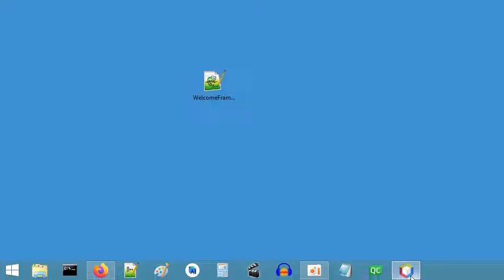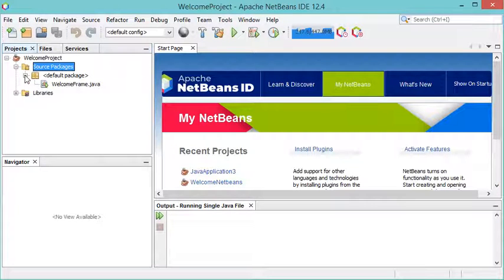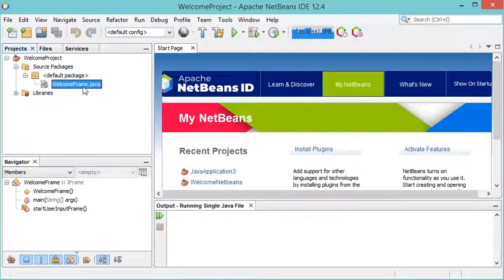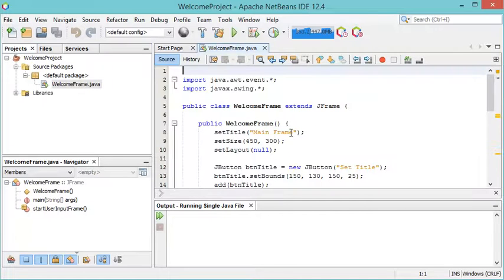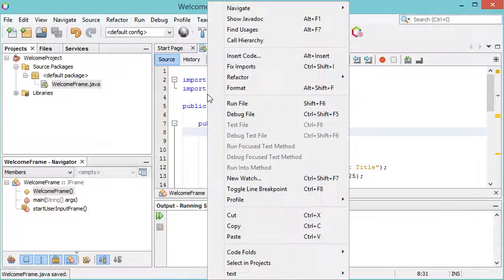Now let's go back to NetBeans, and here on the source package I have to make a right click, then paste. Now let's expand this node and this package, and here we can find the Java class. So I can just modify the title to check that I am executing the right class, so let's type 2. Let's save this class and let's run it.